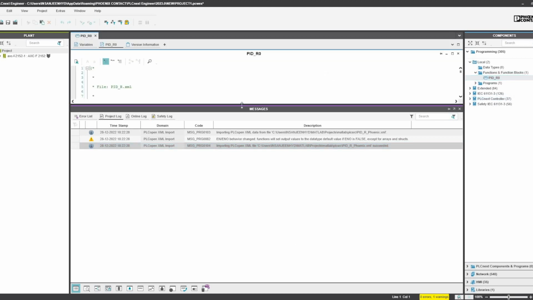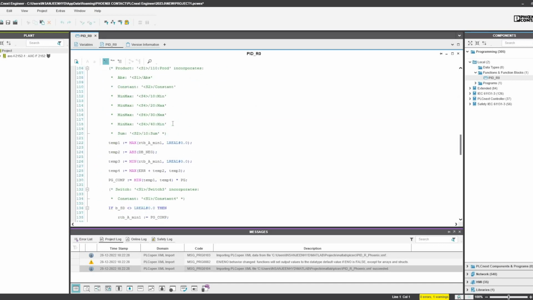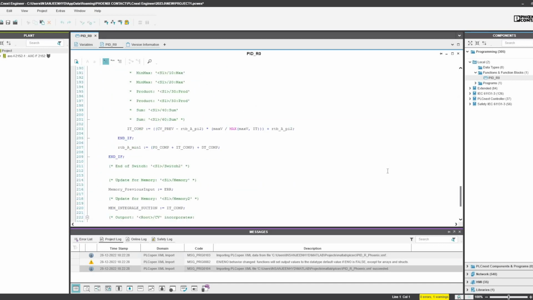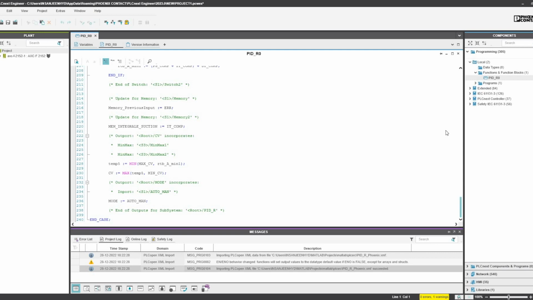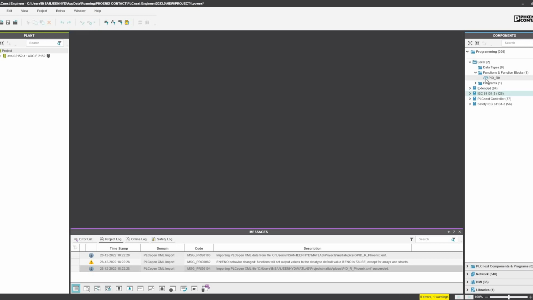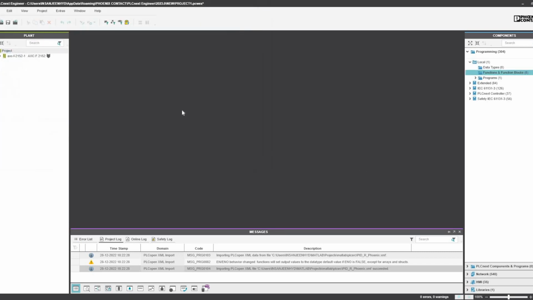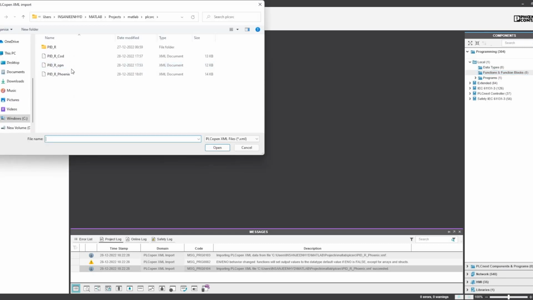In the function block part it will come, and we will have the structure as defined for the Phoenix PLC ID itself. We can also try to do this: let me remove it, and we will try to import the PLC OpenXML format directly, which we had generated, because sometimes these have different structures, so it doesn't allow. So let's see.